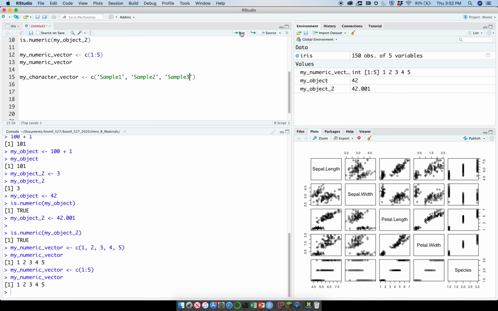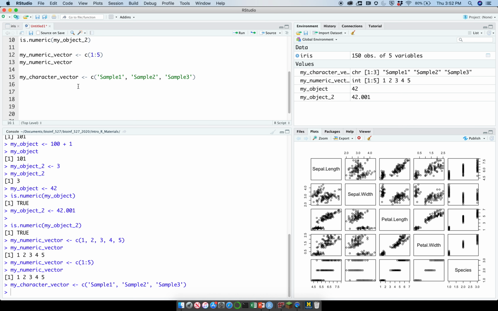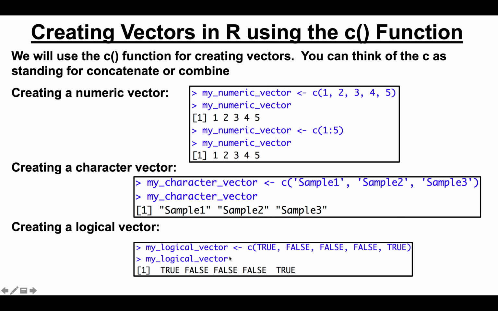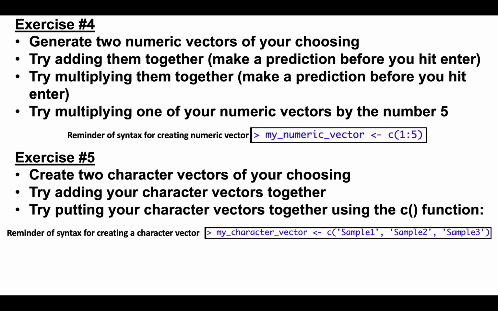So now I'm creating that vector using the C function and the assignment operator. I've got this new object in my environment, and it now contains those 3 pieces of character data. And you can do the same and create a vector of logical data as well. I won't demonstrate that, but you can give that a shot yourself if you'd like and see that that works as well.